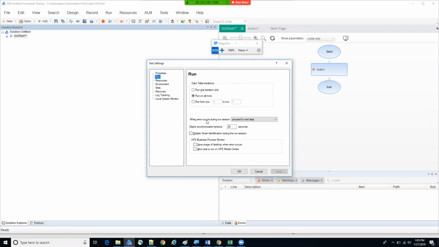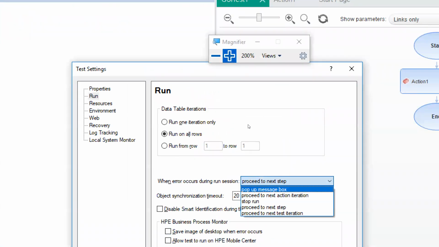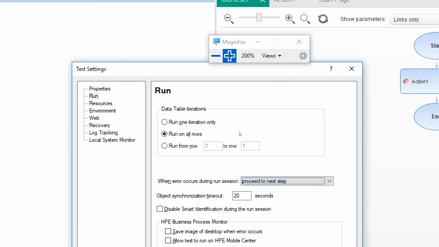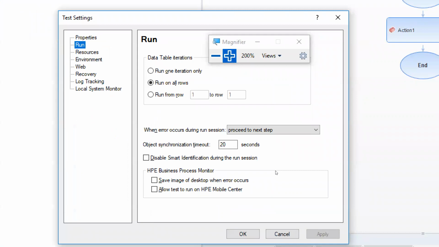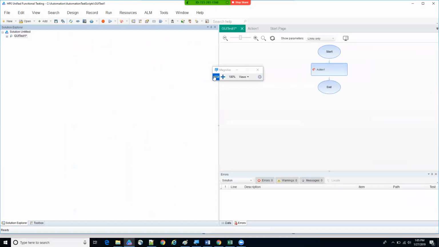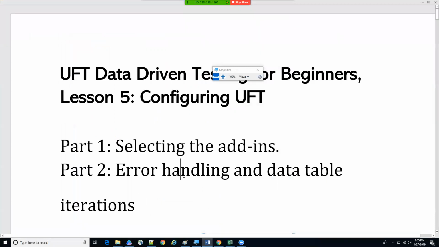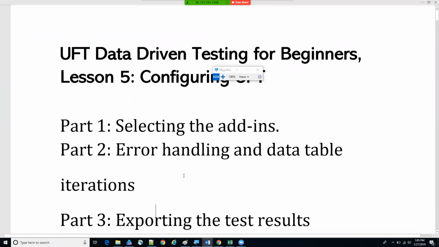Also, for when an error occurs during the run session, we have Proceed to next step selected. There are other options as well, but we are interested in Proceed to next step. So let's click Apply and click OK. Now we have done 2 parts: error handling and data table iterations.